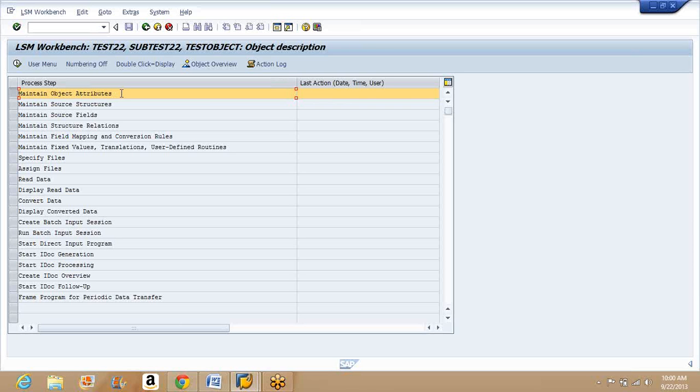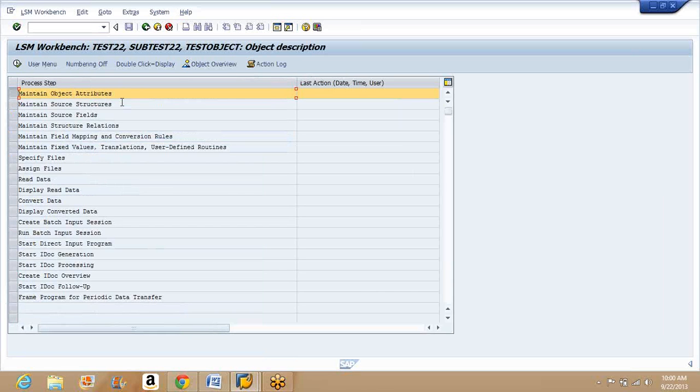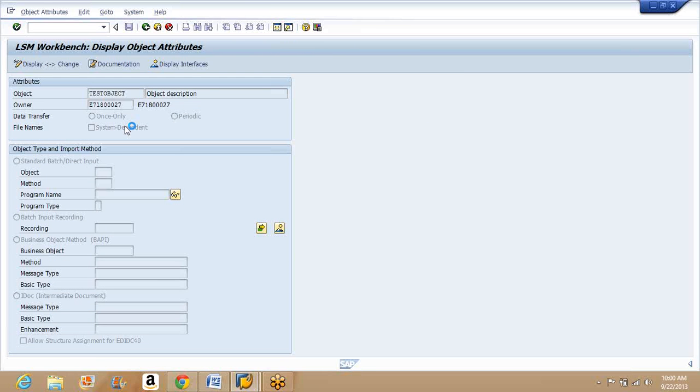So the first step in this LSMW is maintaining object attributes. Once you click the execute button for maintain object attributes, you get the object attributes, the one which we created for the project.